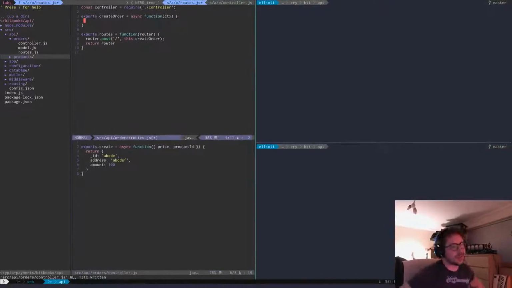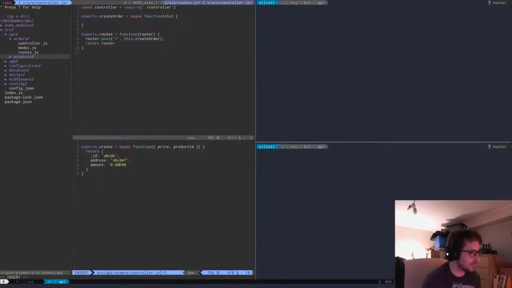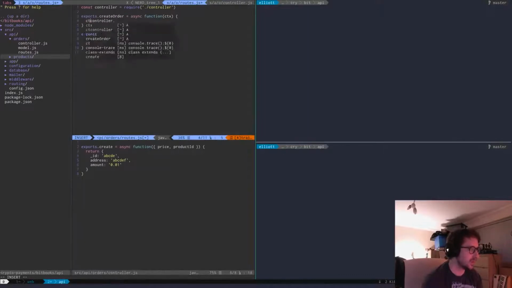Now we might want to return the amount as a string. Could make sense. Let's do that. All right. Looking good. So we're just basically stubbing this out. Let's add this in here as well. ctx.body equals await controller.create. And we can do ctx.